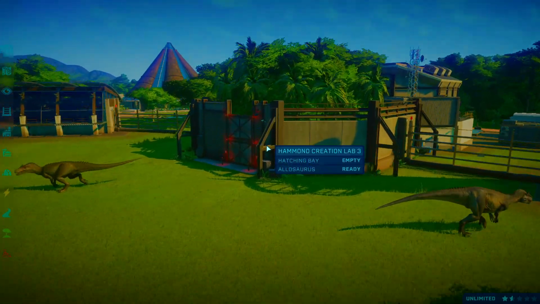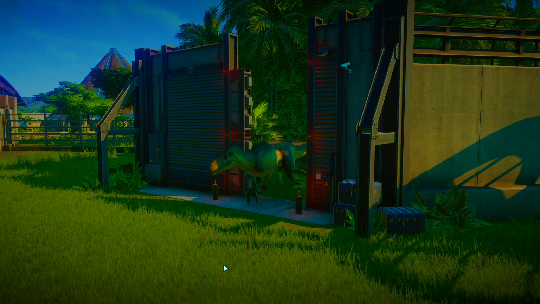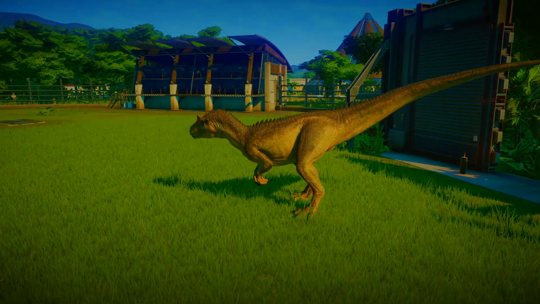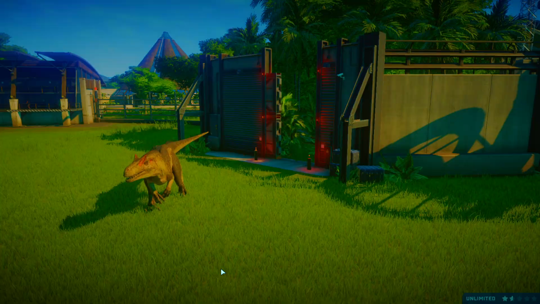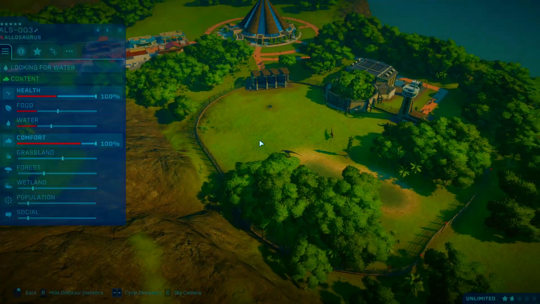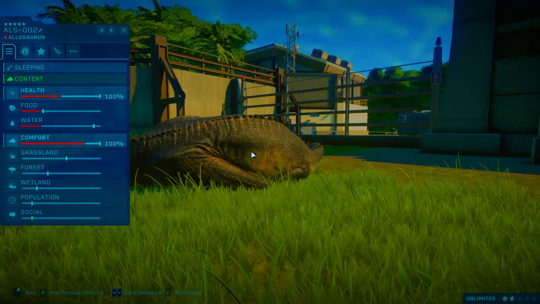I don't know why it's called Hammock Creation Lab 3. Let's go to capture mode for this. I think this should be the desert-like one. Yeah, it's a desert one. The yellow. Okay. Let's see. One of these should be hungry. Oh, it's food increase. Let's see, did it kill a goat? Oh, because it's Allosaurus 03. Oh, this one is about to starve. Okay, yeah.